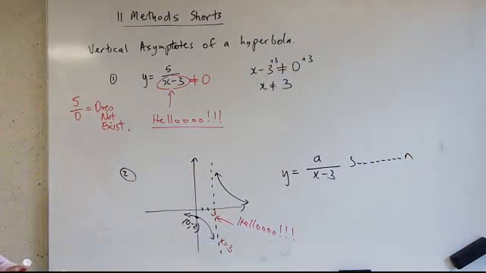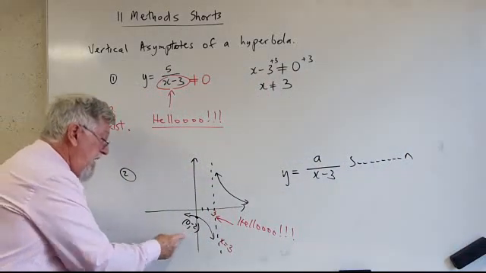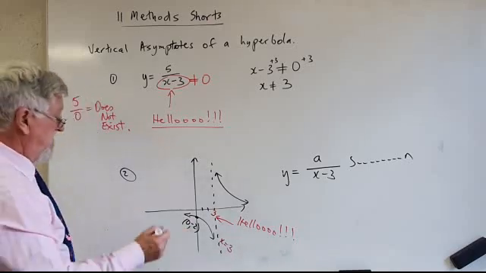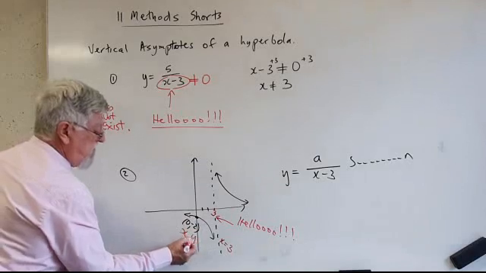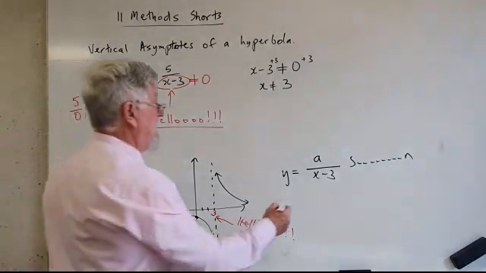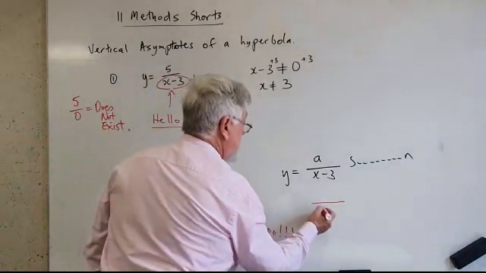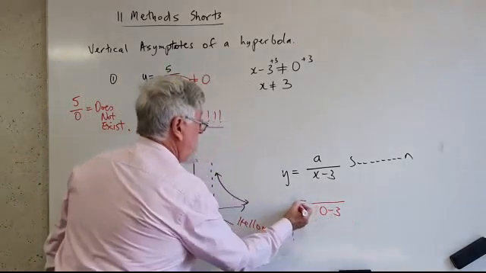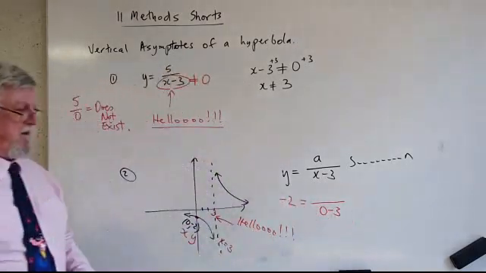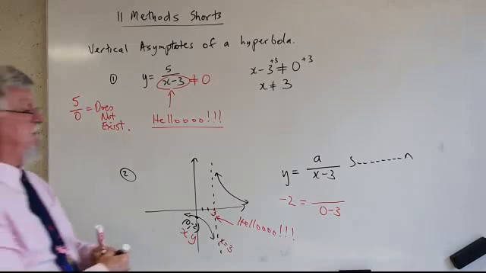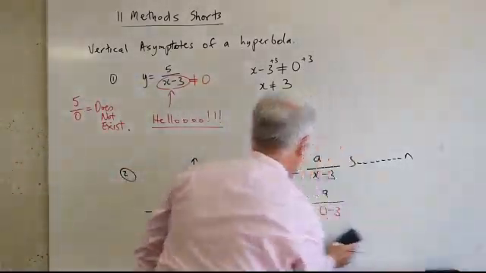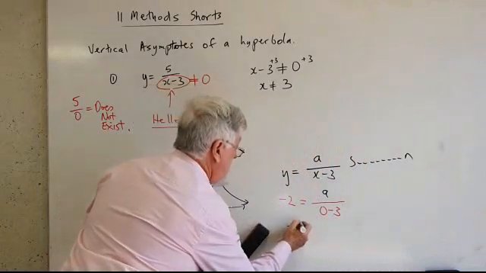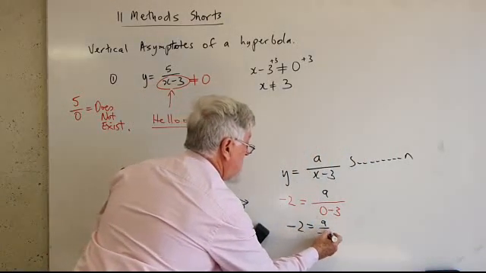Yes, I count them, those who are not used to me. Substitution. Why do we substitute? The only point we know is (0, minus 2). So I'm going to put a 0 for x, and I'm going to put a minus 2 for y. So I'll go over here, I put a 0 for x, and I put a minus 2 for y. And I've got this equation which people go, oh my goodness, I'm struggling with it. Let's have a look at what it is. I've just got minus 2 equals a on minus 3.